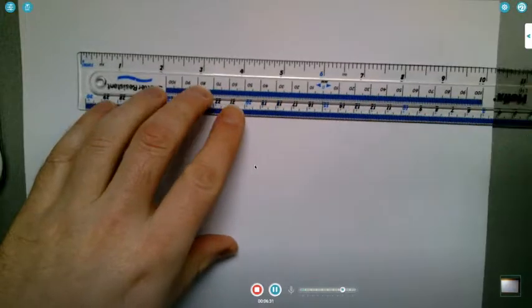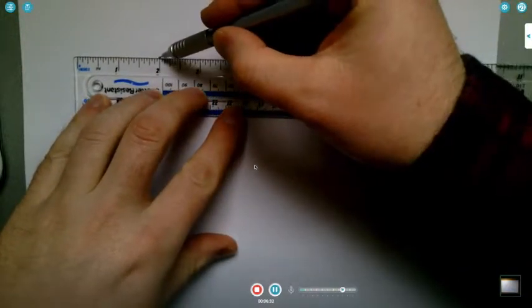Welcome to the first video for the Dream Garden project. So this one is about generating the site. Now we can't do any garden designing if we've not got a site to work with. So I am going to draw quickly a rectangle just to start the process and get something to design in.